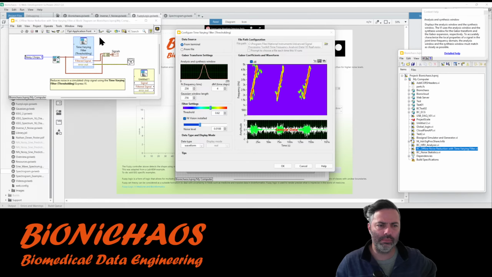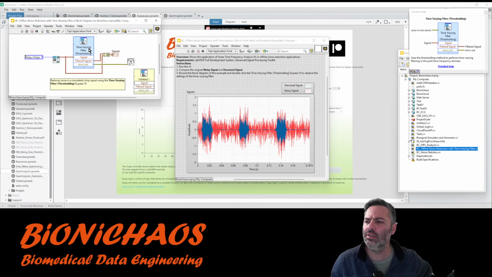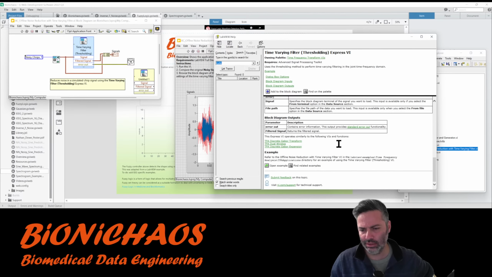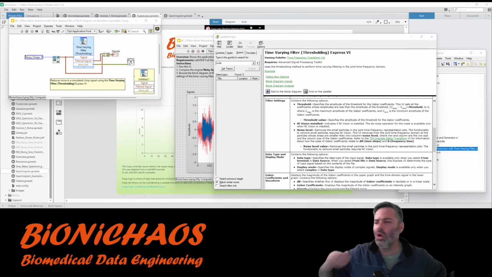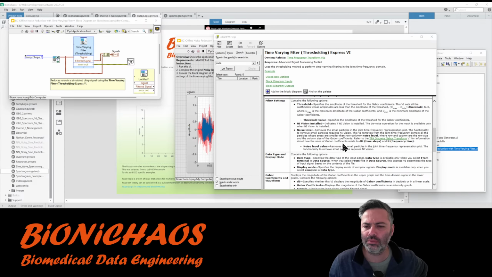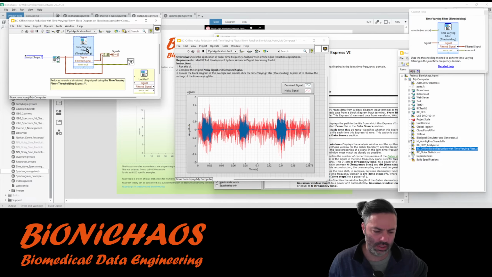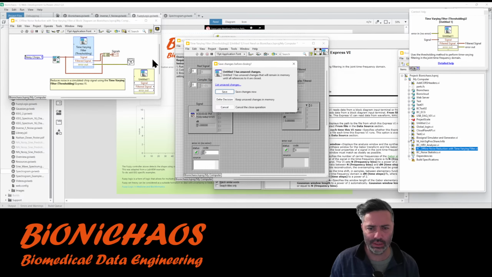So the problem with the Express VI is that I don't understand how to get the source code of this interface.